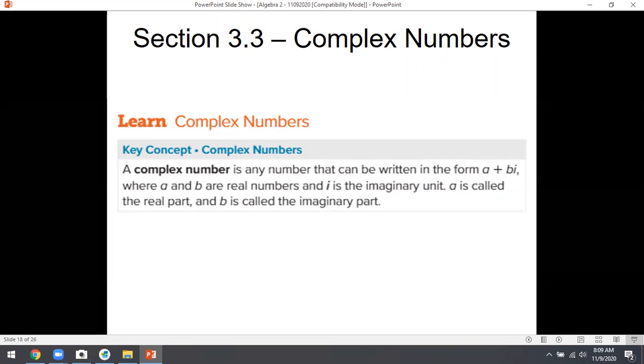It has a real part, just the first part, just a number, just like you've been dealing with your whole life, anything on the number line from negative infinity to infinity. It's got an imaginary part, and that's the number that's attached to the i, so it makes perfect sense. Examples, maybe 7 plus 8i. That's a complex number. It's a mix of real and imaginary stuff together. That's what makes it complex. It's not simple.